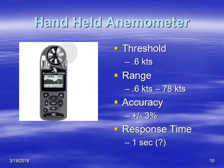Here are some characteristics of a handheld anemometer, and of course they come in various sizes and types. Threshold wind speeds are on the order of about 0.6 knots, the range is anywhere from 0.6 to 78 knots, and response time is about 1 second perhaps.